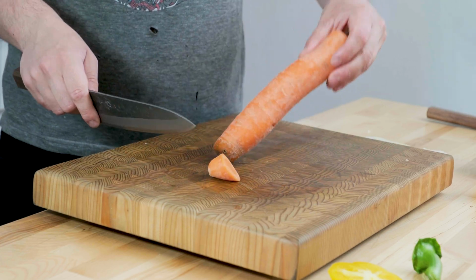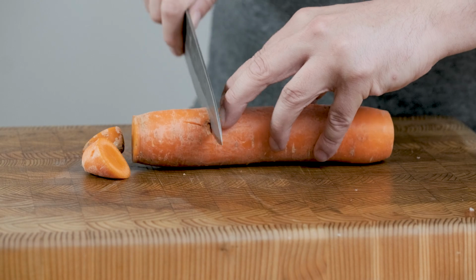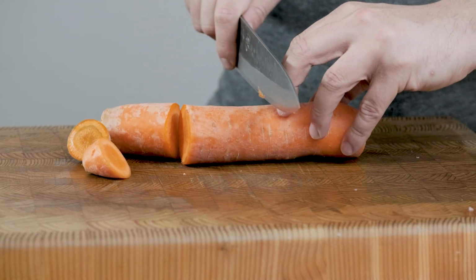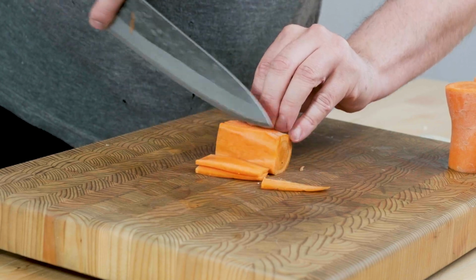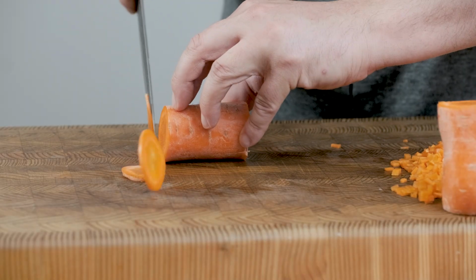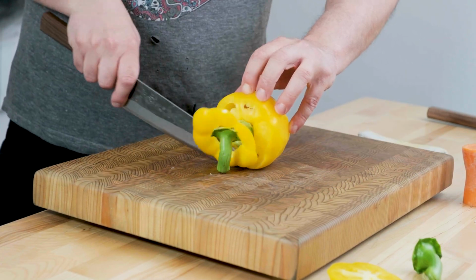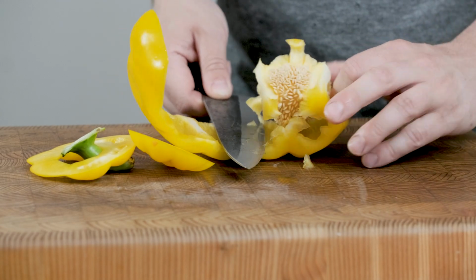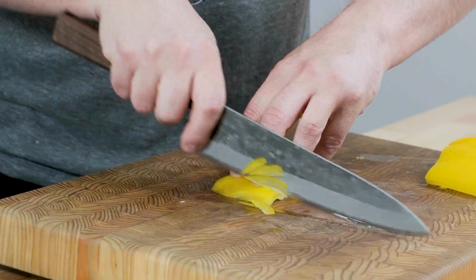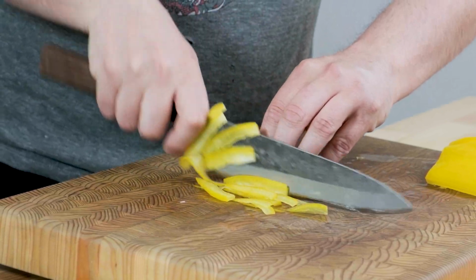Carrot performed well, but again, it's a little thicker behind the edge and the bevels aren't quite as deep on it, so I did notice the edge geometry wasn't spectacular for the carrot, but again, it still felt really sharp and nice. It performed best in the rock chopping of the three knives, and again, that's likely due to the more curved blade on this guy. So if you're looking for a more rock chopping knife, and maybe you're new to Japanese knives and you want something that's not quite as delicate, this guy's probably the way to go.